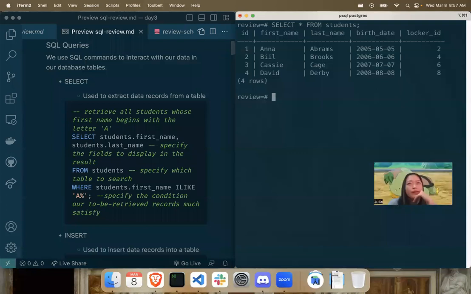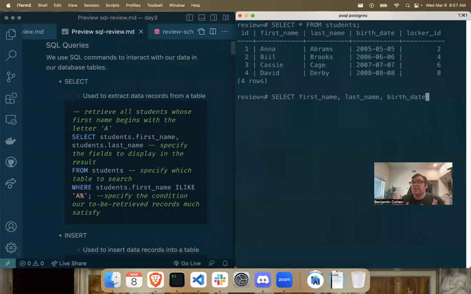So do you do like select first name, last name, birthday from students? Before we continue on, this is the right way to do it. We start with saying, what do we want to accomplish? We want to do a select. What do we want to select? These 3 different fields. From where? From students. We're explicitly saying the table where these columns exist.